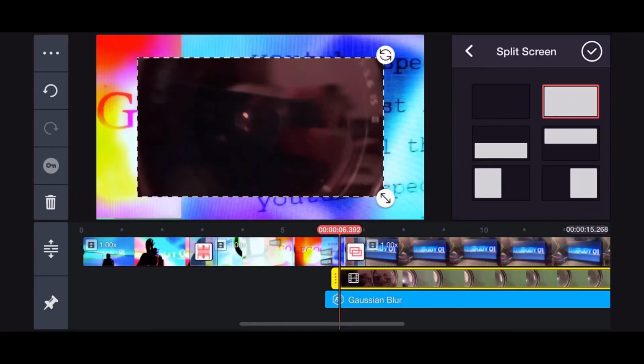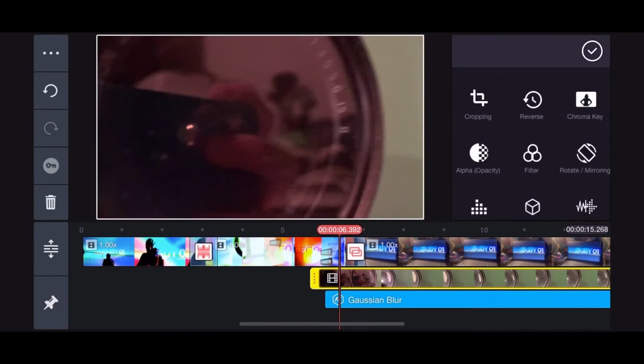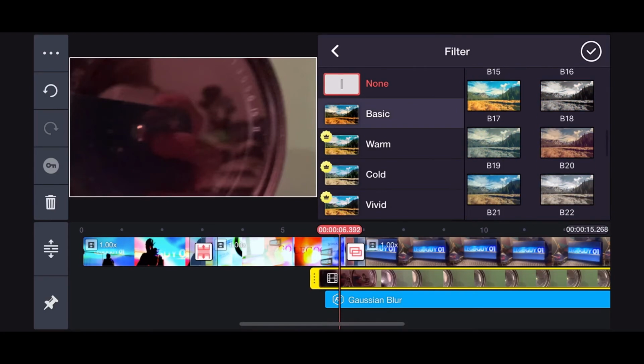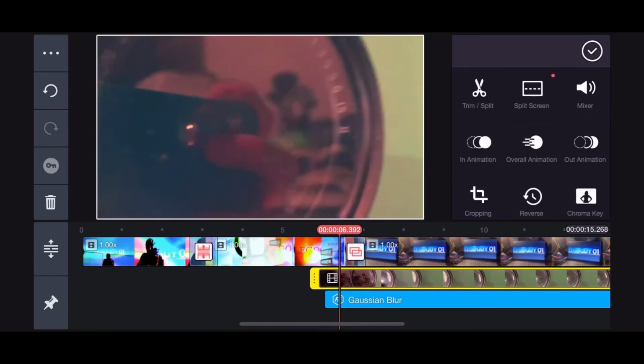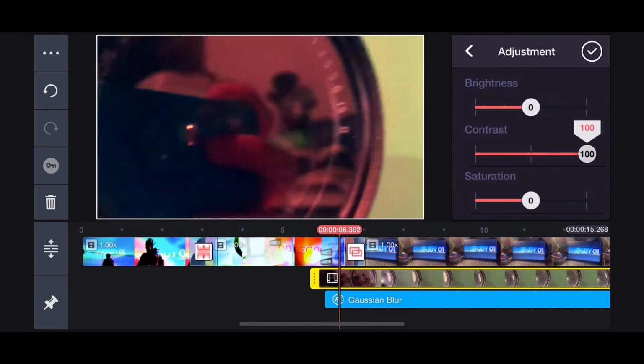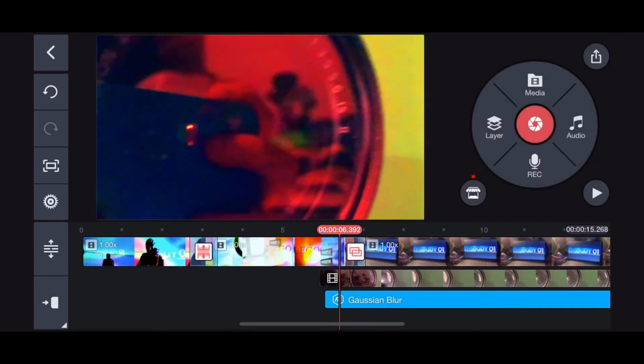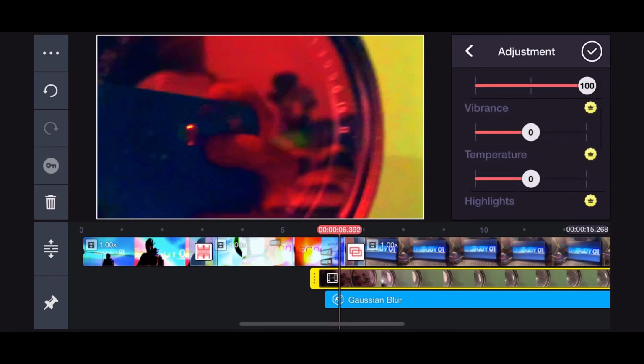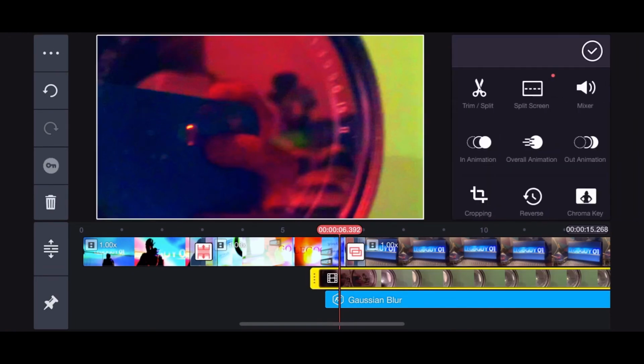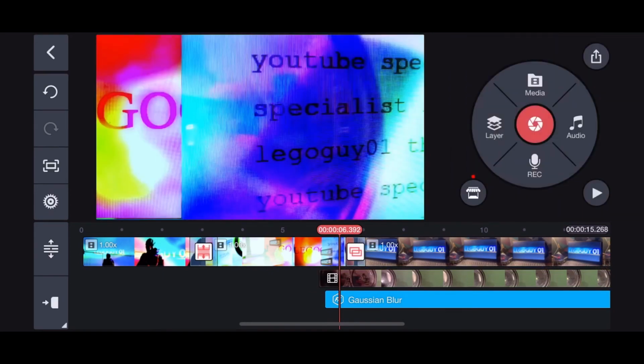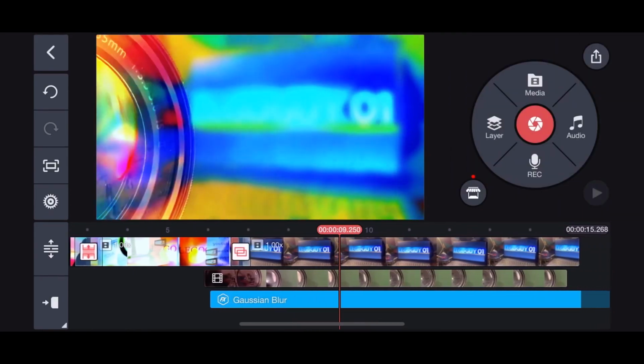So this is a pan out shot of the camera lens. I did some zooming in so it zooms out from the lens using, once again, KineMaster filters. Now we're going to add that into the project. Take it up full screen, and we're going to use a chroma key. I use it for the green screen shots often. Before we get to the chroma key, though, I'm going to once again use a filter. KineMaster has dozens of filters to choose from, even more than dozens. They have that much. I've upped the contrast and saturation, and now we're going to find a filter that sticks.